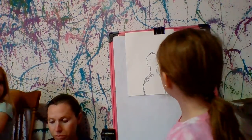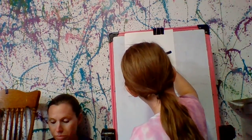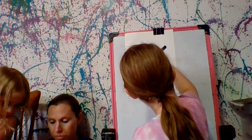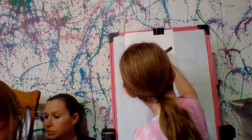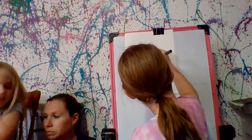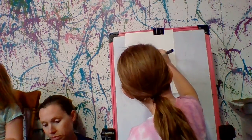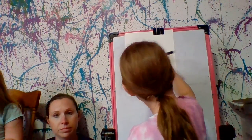Because I have this smaller space, I'm going to do this one eye. I'm going to do the other eye. Then we're going to do one circle.